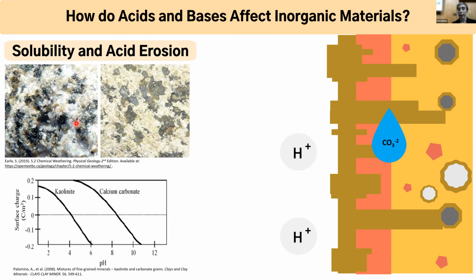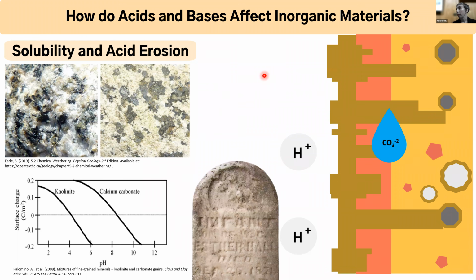You can see the loss of these feldspar components within the matrix of the stone. And this is usually a really big problem with a lot of monumental or outdoor structures. If you're a conservator who works with outside stone monuments, including gravestones, a lot of this type of erosion that you see is a direct result of acids in the environment slowly changing the chemistry of these materials enough that they can be basically just dissolved by the next rain shower.